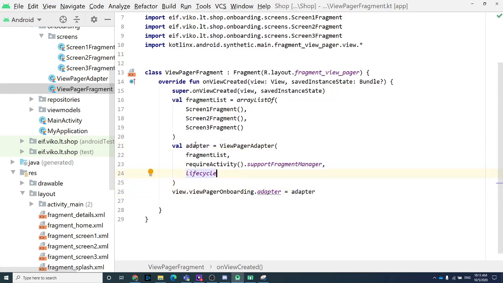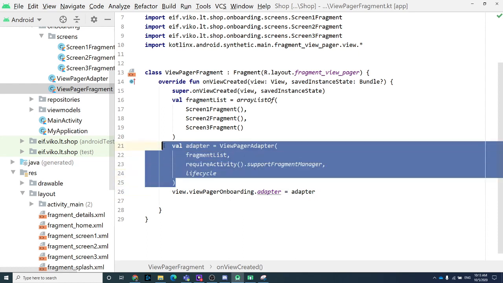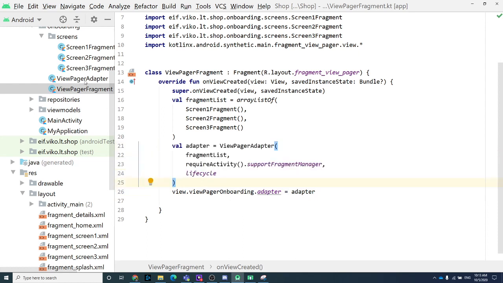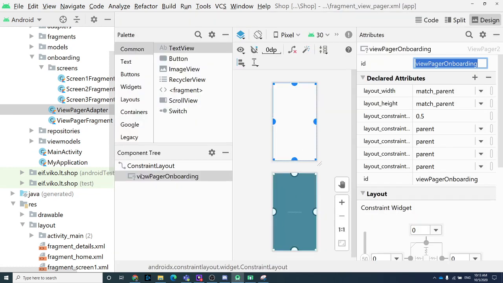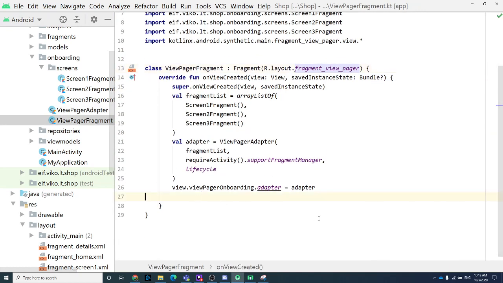Here is our adapter, the custom adapter which we created here. The size of list elements and populating view with our Viewpager onboarding adapter. It's like we're just adding to this component our list of the fragments, like screen first, second, third one. And then basically here is functionality, how it looks like finished our first fragment.